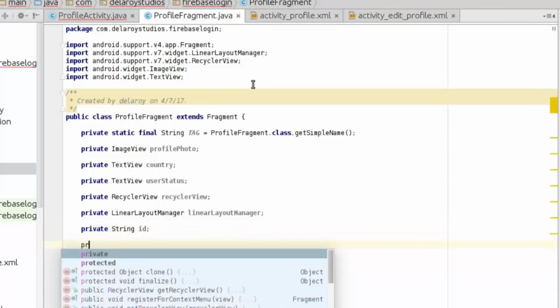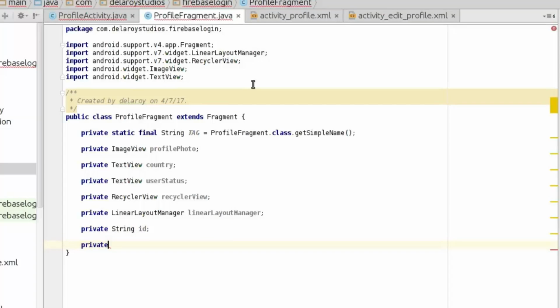Oh, we have another lot of fields here. Static final integer REQUEST_READ_PERMISSION 20, an integer.